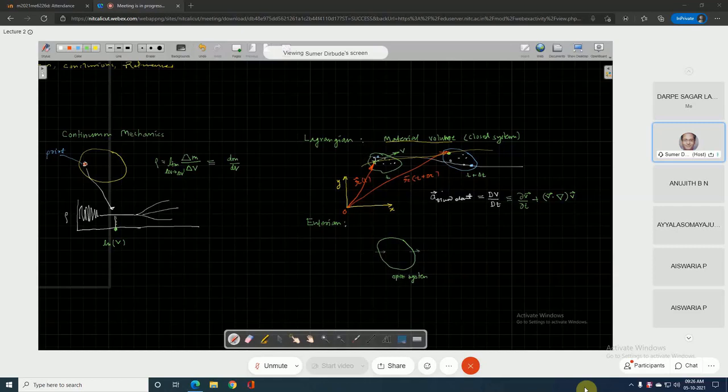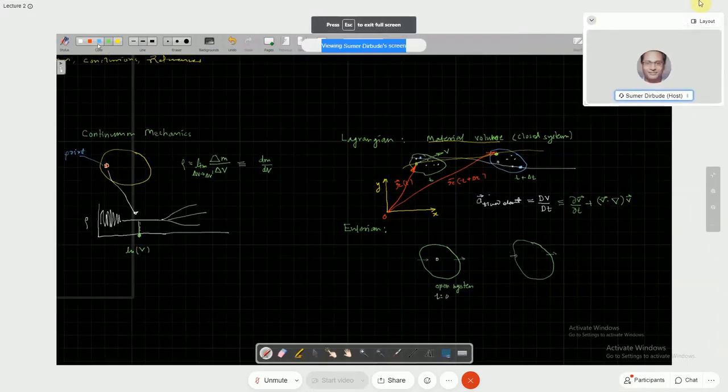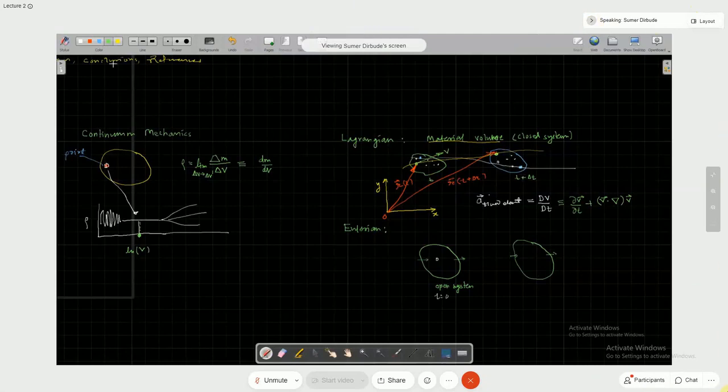So something can come in, something can go out, that is an open system. In a closed system, nothing is entering, everything remains the same. The same amount of particles will be there at another time. Here, it may not be possible. At another time, the particles might have passed. At t equals 0, you may have this particle, but at another time, you may not have. If you say same control volume, the control volume can also change its shape. Here also, it may change the shape. So at any other time, t greater than 0, this may not be there. Some other will be there, but here it is not. Whatever they are, they will be there.